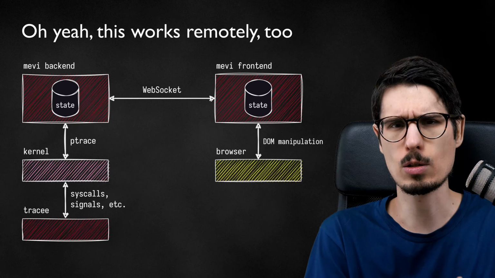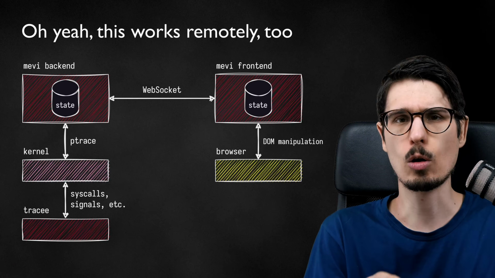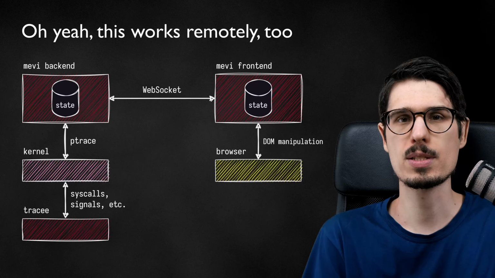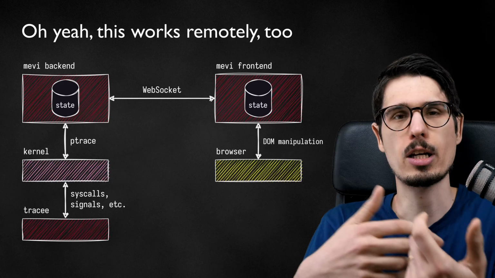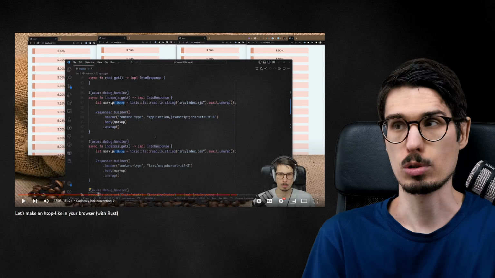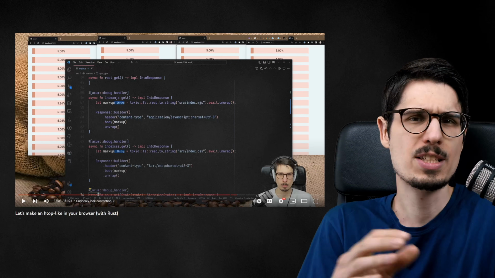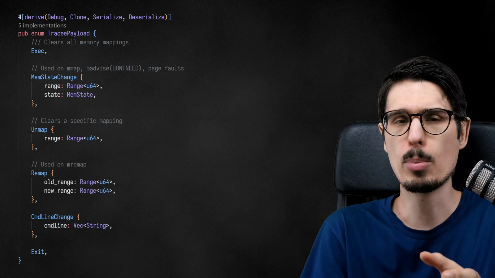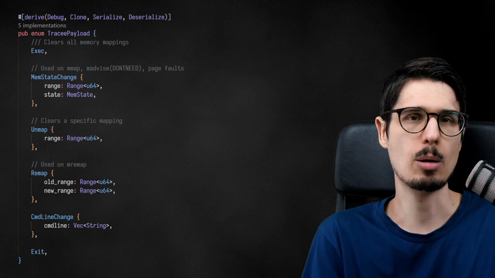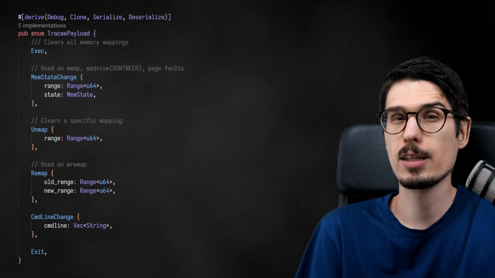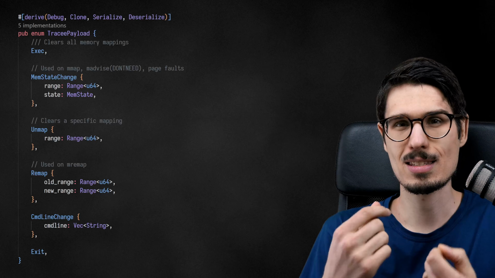Because we want to visualize all that in a browser, the frontend also needs an up-to-date copy of the entire state. At first, I was sending the entire state every time it changed. You can see that in the "building an htop like in your browser" video, which was also preparation for this. That doesn't really scale though. It's a lot faster to only send diffs or operations and have both ends apply those to their copy of the state. But then the danger is, both copies can diverge if they don't apply operations in the exact same way.